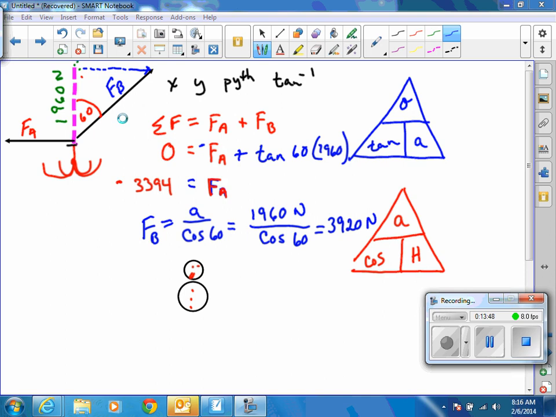So I didn't have to do all these steps because a lot of it was given to us. There was more information given to us, so I didn't have to go through x and y and then Pythagorean theorem and all that. I could just use what was given. And since I was given the adjacent side and the angle, all you have to do is cover up the hypotenuse and solve for that. So if I cover up the h, it's the adjacent side, which I know because of the weight, and the cosine of the angle, and that automatically gives it to you.